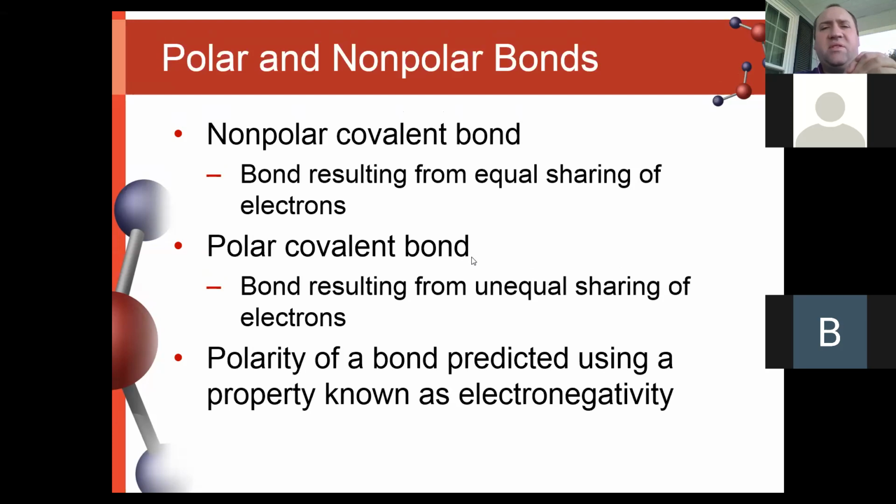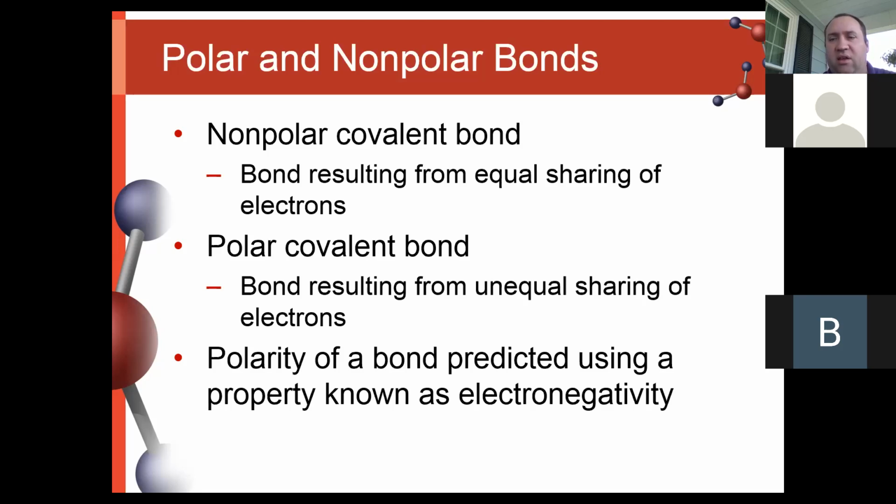So when it comes to polarity, we can talk about bonds in terms of their polarity. We have nonpolar bonds and we have polar bonds. Nonpolar bonds are when we have very even and equal sharing of electrons. So we have electrons that are being distributed very evenly, and each atom in the bond has a want for those electrons that is very, very even as well.